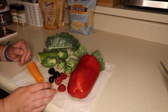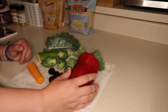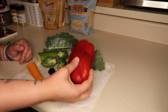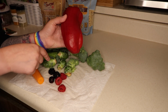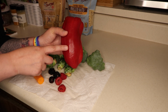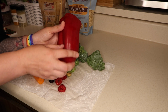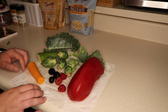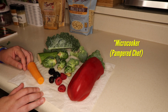Yeah, so let's go ahead and get this chopped up. I'm not going to use the whole red bell pepper for this round of chop. My canary Toodles really likes bell pepper, so some of this will be used for the chop, and then some of this will get sliced for her, and I'll store it in the fridge so that I can give her a slice every day. So let's go ahead and get all of these vegetables cut and ready to go in the micro steamer.